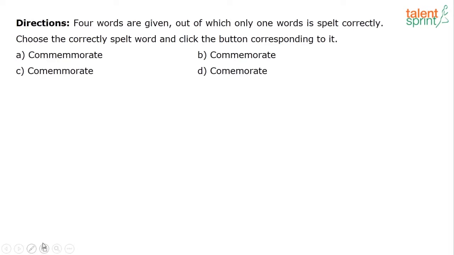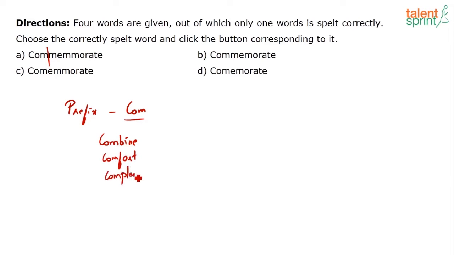If I look at this, I'm just going to take the first one, option A. So com, that's a very usual prefix I'm familiar with. Can you think of words with com? Just to make sure, this is the common prefix. Why do I know that this is a common prefix? Because I know words that start with com: combine, comfort, complement, compact. So I know this is a common prefix, com.